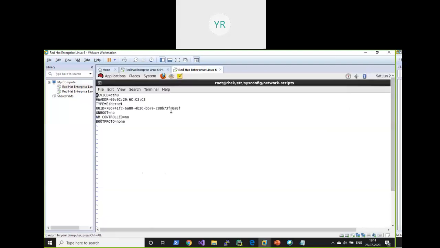Here HWADDR, that is the MAC address, keep it if you want to. The type is Ethernet, the UUID and NM_CONTROLLED are all there.